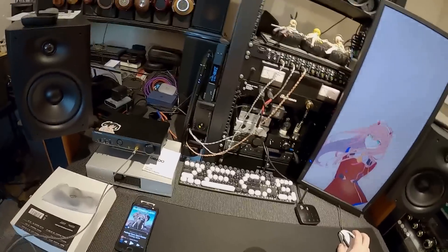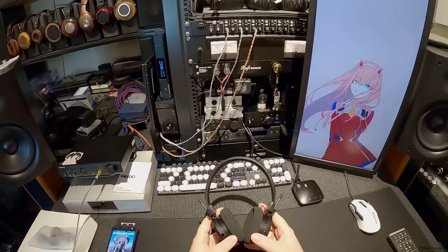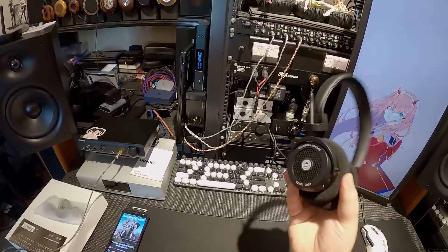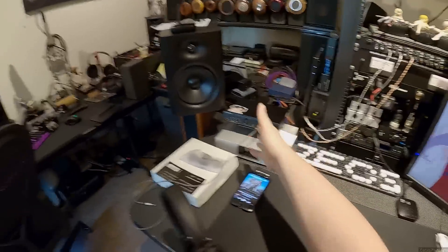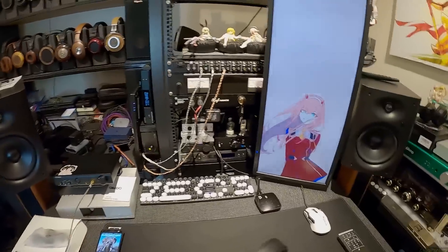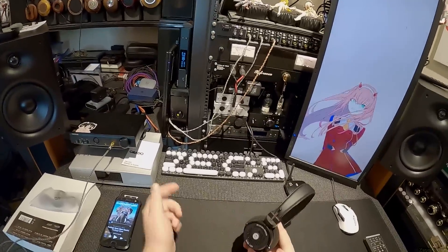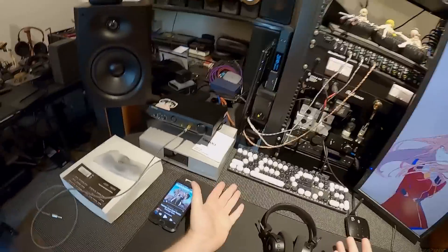I'm going to tell you straight up — they did this with science, as in Project Melody's science team level. This is the best implementation of DSP I've encountered, and it could be a test bed for anyone wondering what DSP does. Plug in the wire, listen — that's supposedly the best headphone amp I've got — then go Bluetooth and play the same song. Holy sh*t, what happened? A Grado with low end — and not just boosted low end, linear.